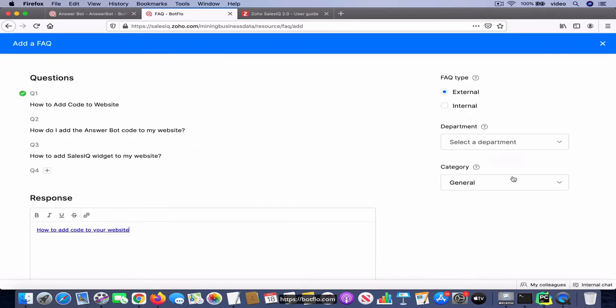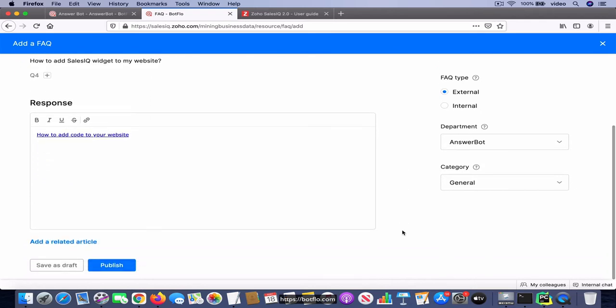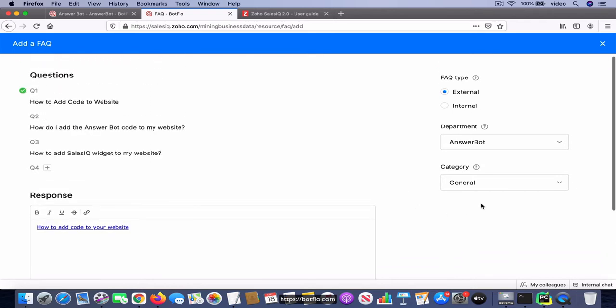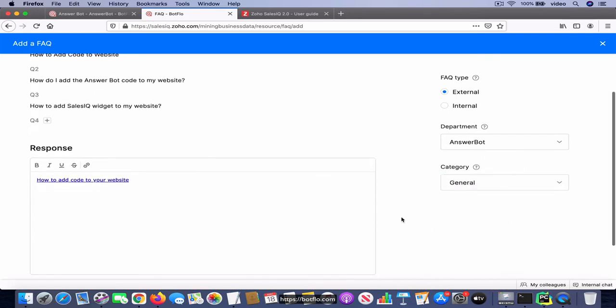All right, you have to make sure that you select the department, and notice that it provides the two departments which are available. I have to make sure that I select the Answer Bot because that's the bot that we are concerned with right now. And also notice that it asks for a category. If you have a lot of categories, you may want to add categories inside.